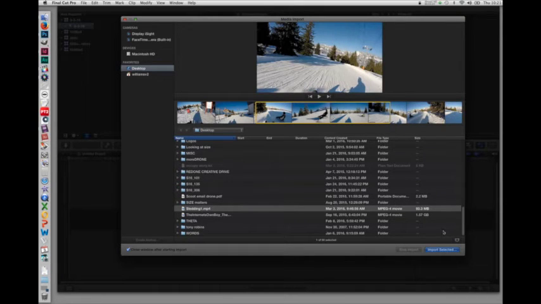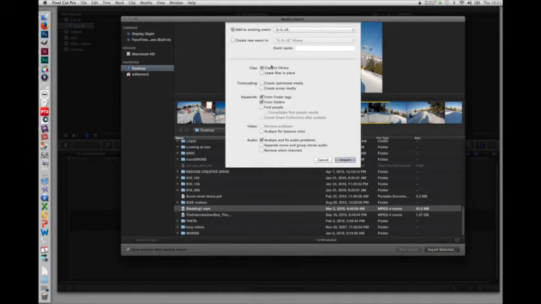So when I do that, I click Import Selected. Now some of you may have a black screen to your right that has other options. In this version of Final Cut, I need to click Import Selected to get to those options. So these are the same options depending on the screen you're working on, if it's a black window over here or if it's a gray window pop-up.